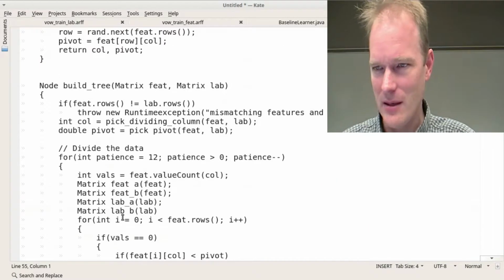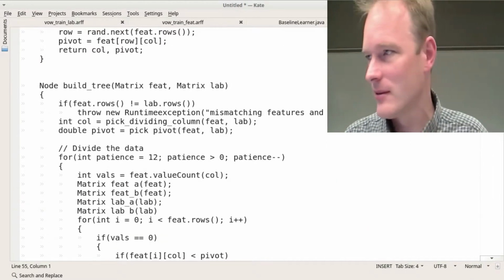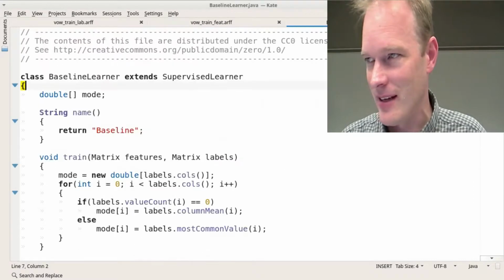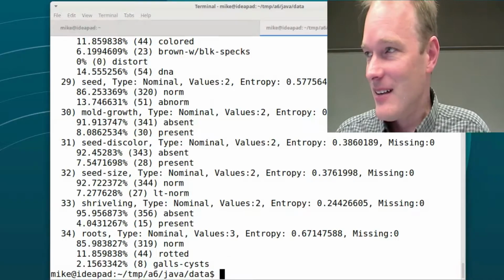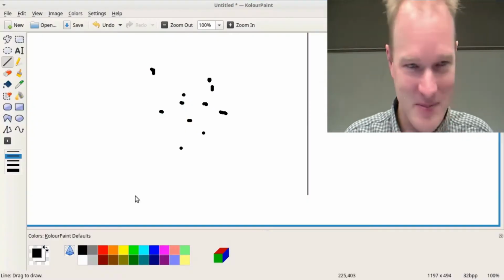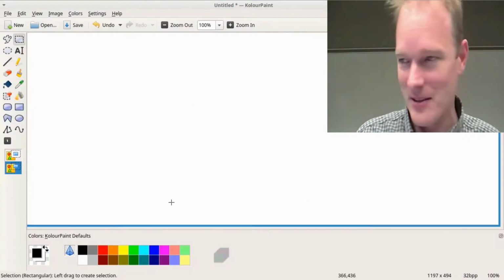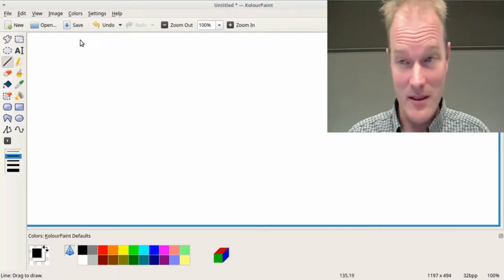Well, I guess that's it. I kind of wrote your decision tree for you. That stinks. I shouldn't have done that. I went too far. Let's talk about how to make an ensemble now. You still have to get it working, so there's something. How do we make an ensemble?